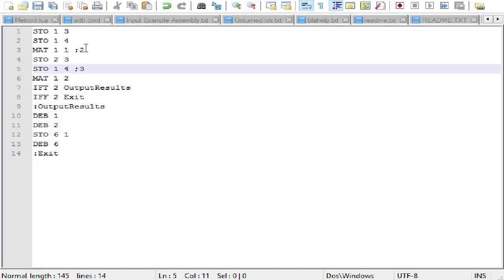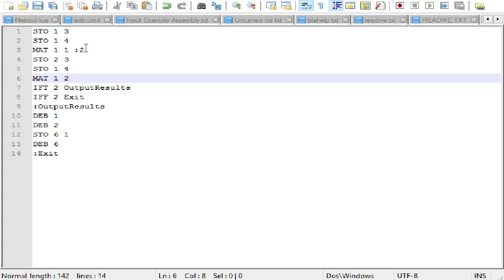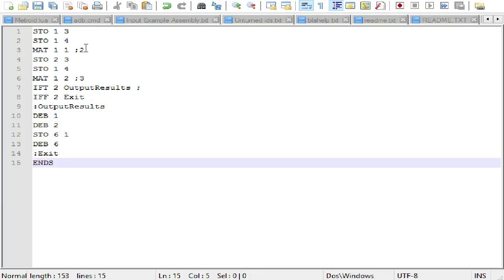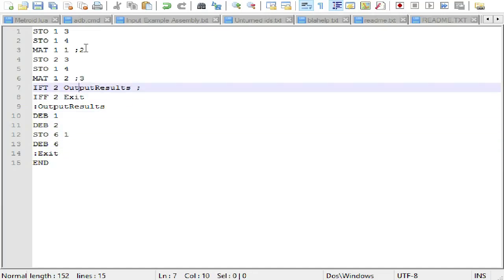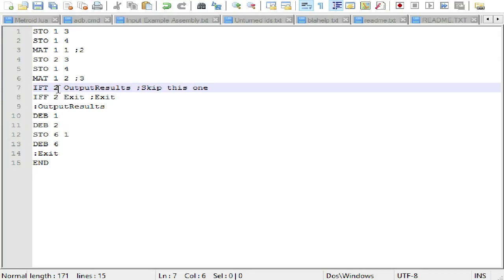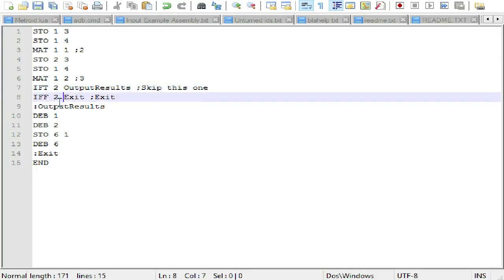Oh, actually no. And then we'll add those two together, which will result in 3. And then this is the one it'll actually go to, which will be, I have to put end at the end. Of course, we want to end the program once it hits exit. So this will be the one it goes to because A is, oh no, it wouldn't go to this one. So this means skip this one, and then it'll exit. Because A is not greater than B, A is less than B, so it'll go to this one because A is greater than B. And then it'll exit.